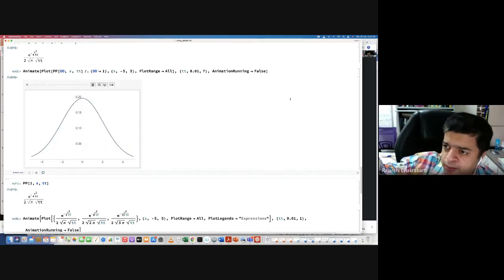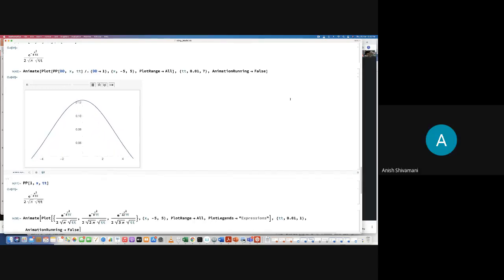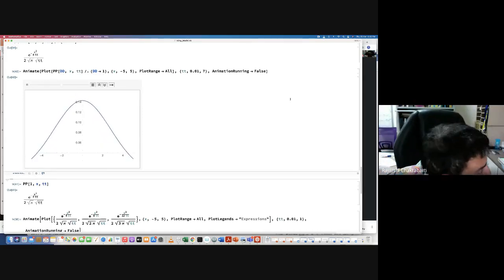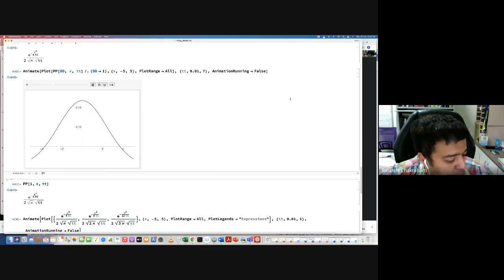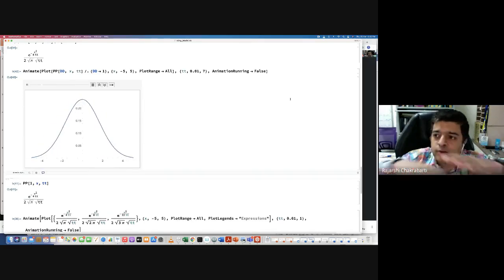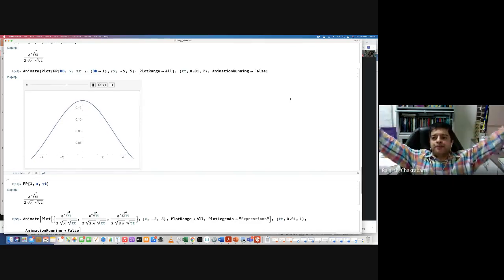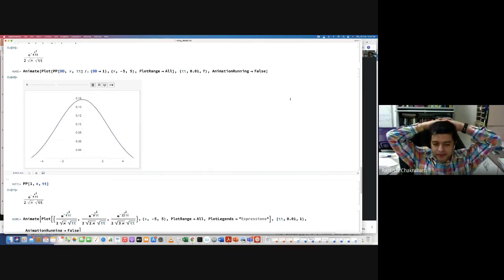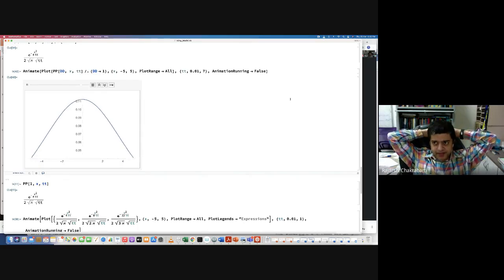Physically, this physics is very important. You should not forget this in your life. A drop of ink in water: how the density changes as a function of time, from a delta function to a Gaussian, to a broad Gaussian, a broader Gaussian, and then eventually the distribution will be what? It will be constant, parallel to the x-axis, isn't it? Unbound.